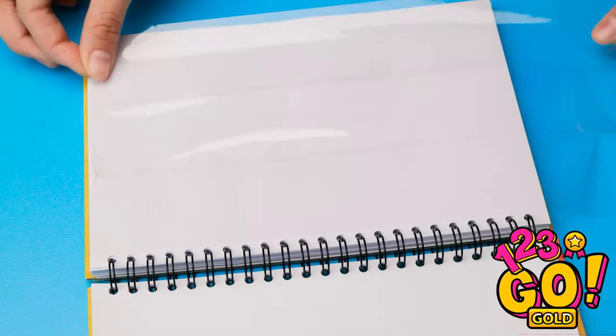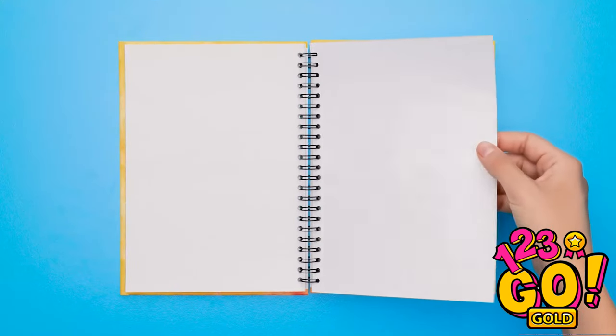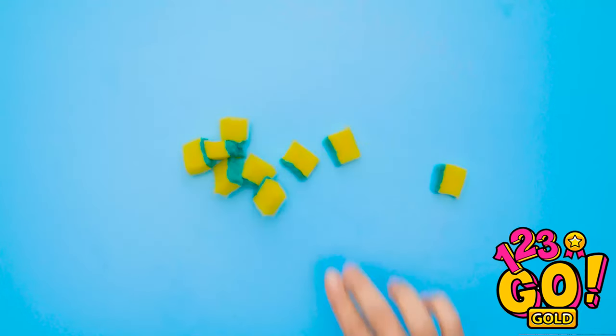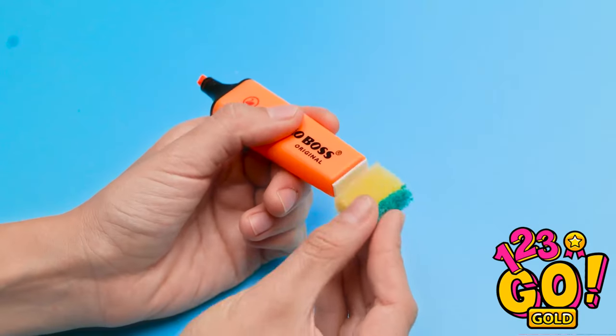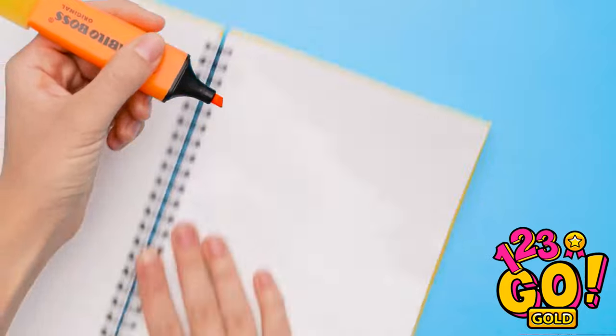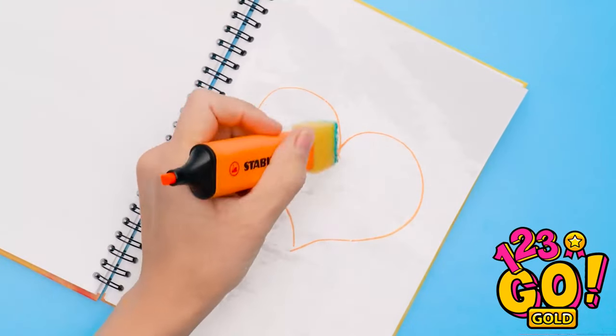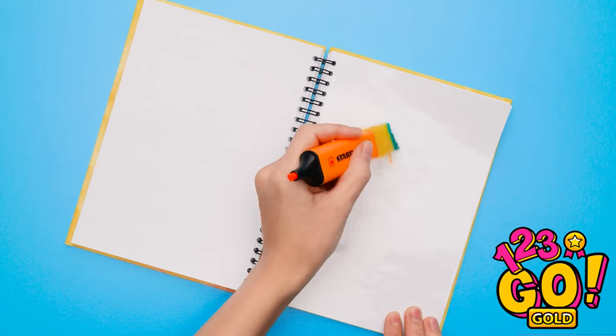Open the notebook and place a strip of tape down the edge of the book. Repeat this across the page. Next, take a sponge and cut it into small pieces. Stick a piece onto a highlighting pen. Now you have a handy eraser to wipe off anything you write. No one would ever know.